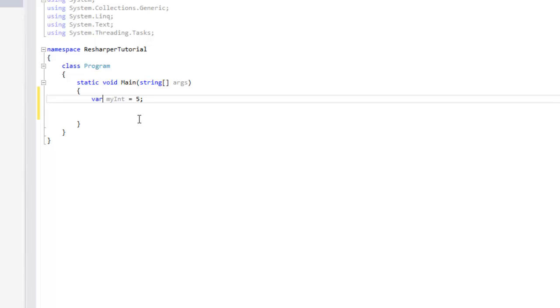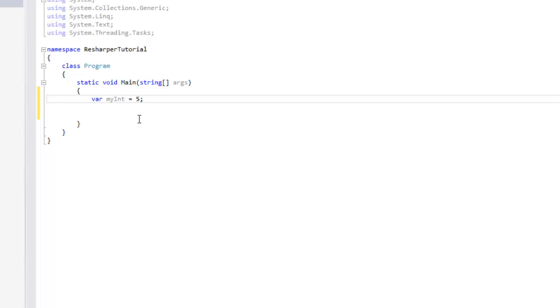In the case of the primitive types, where you're talking about integers and doubles and float values and strings, that's not a really big deal. But when you start to get into some of the more complex types, where you're talking about a list of some type of object or collections, the var declaration can become extremely useful because you don't have to worry about trying to decide what the variable should be. I'm just going to use var and allow C# to figure out what the variable should be.